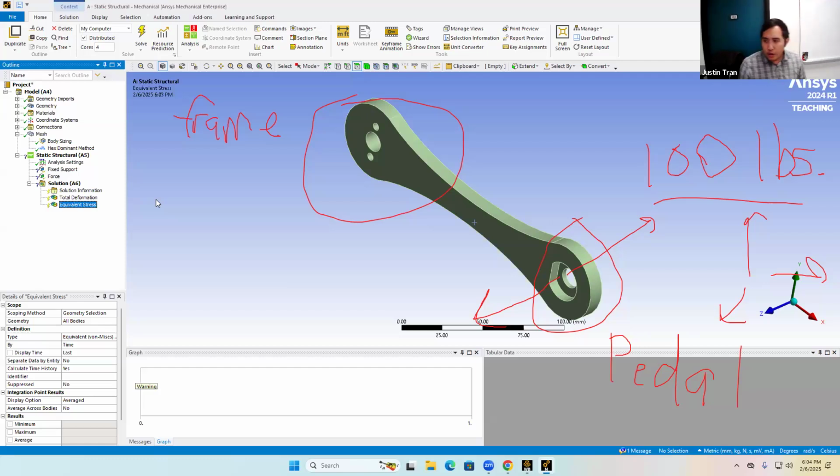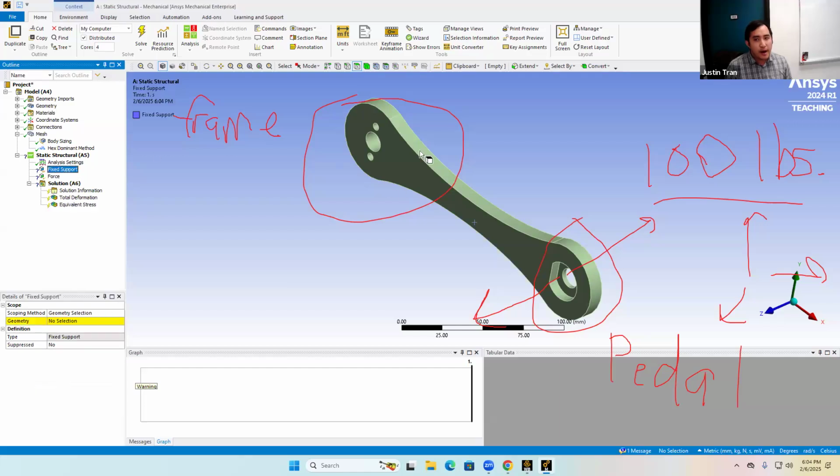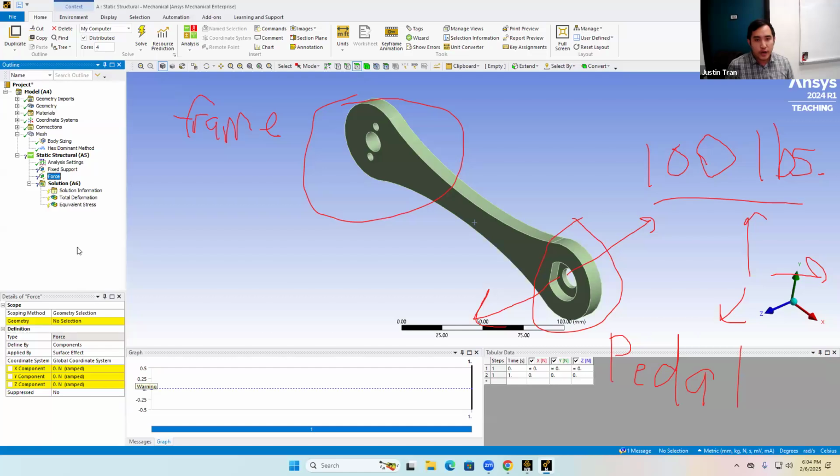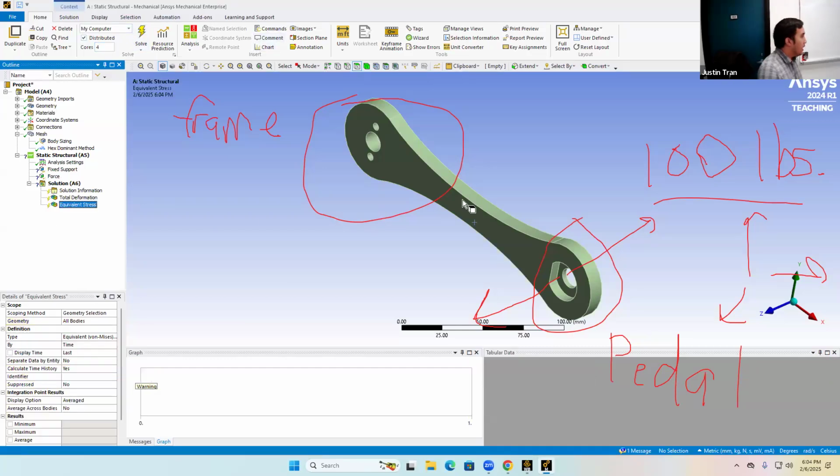Okay, so again, I'll go ahead and give you guys maybe about 10-15 minutes on this part. So, apply your boundary conditions, the force, location, and force direction. Go ahead and run your simulation and look at the stress, okay? And try out maybe 3 or 4 different force directions and see which one results in the highest stress.